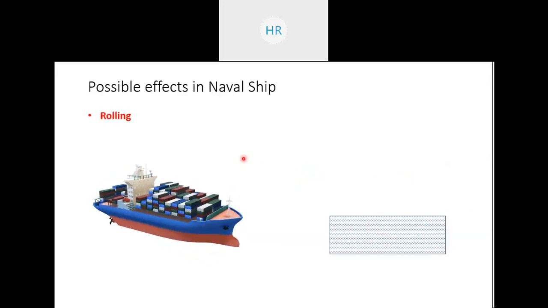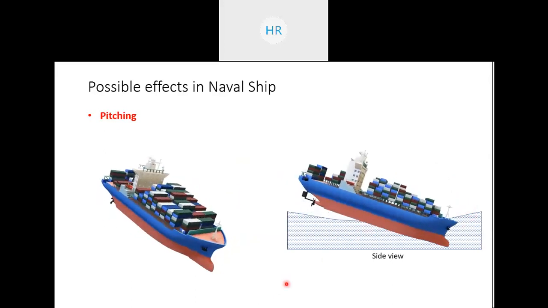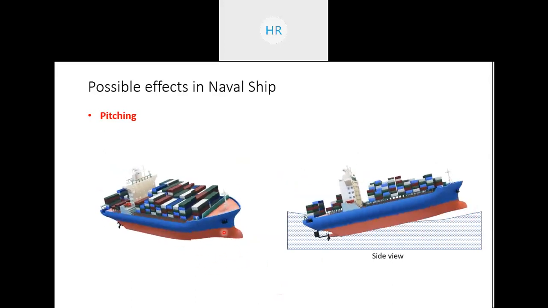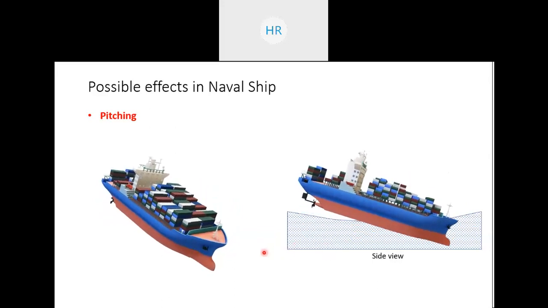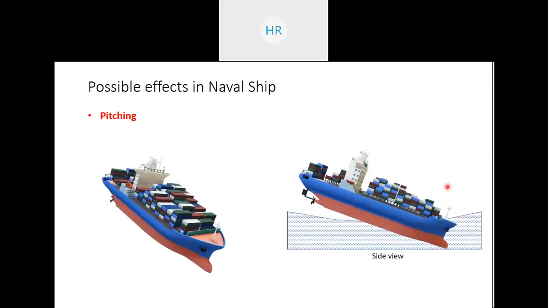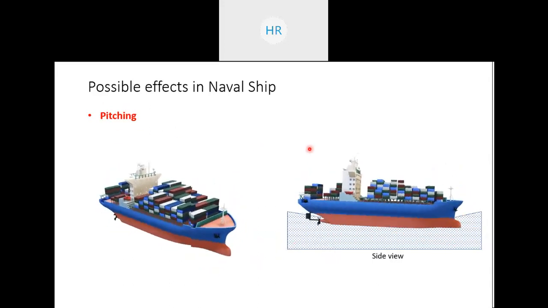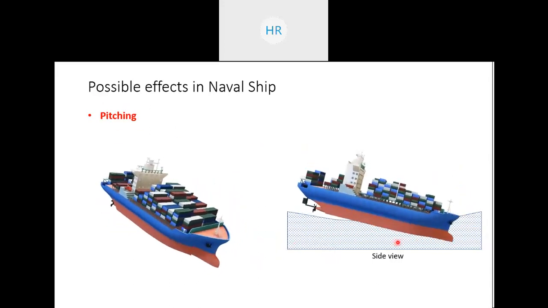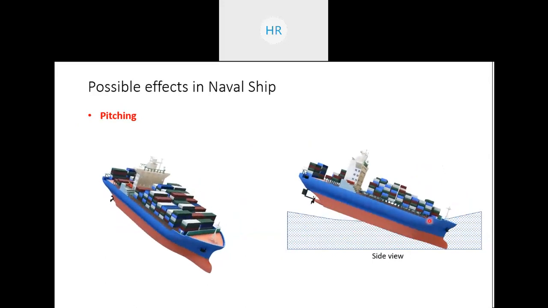And the third one, okay, one more thing. This pitching is caused by the waves that are striking from the front. કે દરિયાના જે મોજા જો આગળથી જો જોરમાં આવી જાય તો આ રીતનું મોશન થતું હોય છે. You can generally say this pitching motion is following simple harmonic motion. જે ship છે that is oscillating with simple harmonic motion.